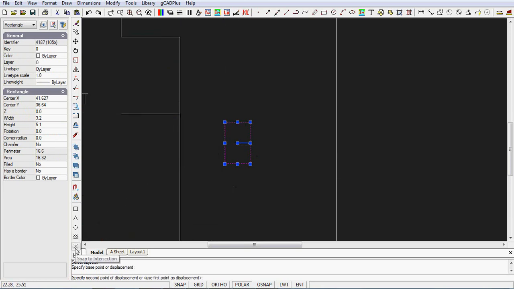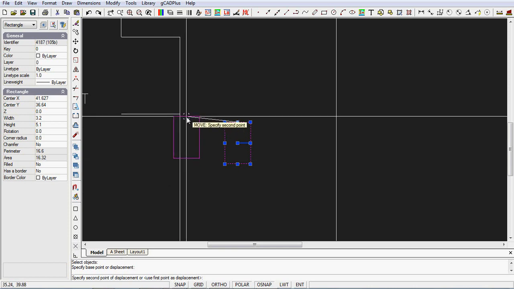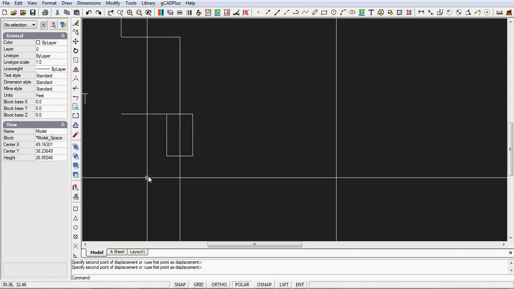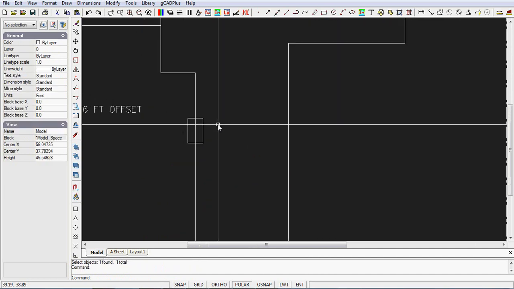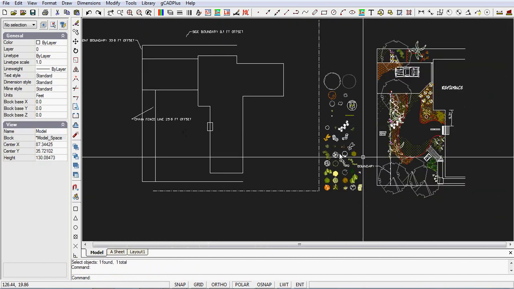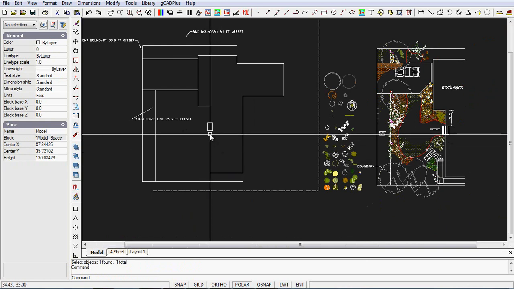So on my toolbar, I've got the intersection icon showing. You might have to reorganize your toolbars to pick that particular one up, and I'll snap to there. So now it meets precisely where we want it, and we can erase. So that's how you would put the portico in position here.